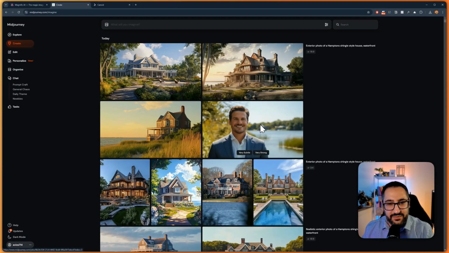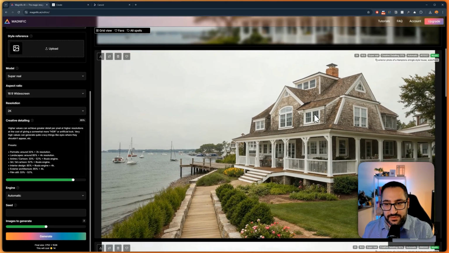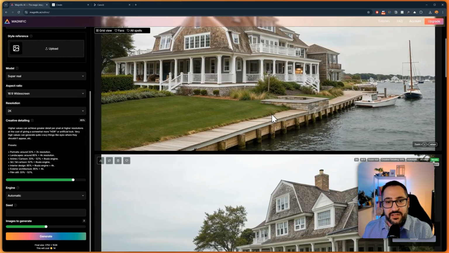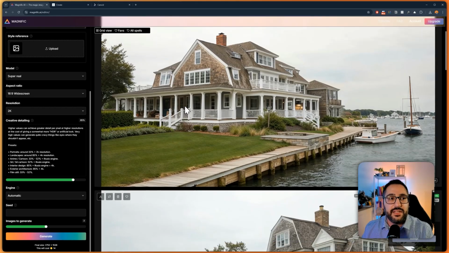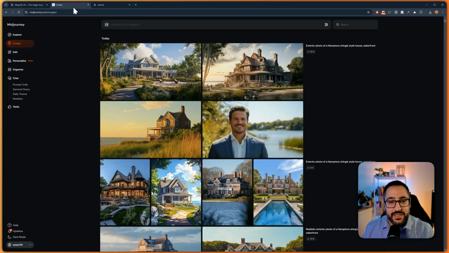It's also giving me really weird real estate agents. But we've got our first one out here, which looks stunning, right? This is that 51%. And now this is done. So you can see it's definitely a lot faster. But keep in mind, I was rendering out at 2K, and these are all like 1K. If I were to do an upscale here, factor in that time. But I feel like it's a little bit faster.